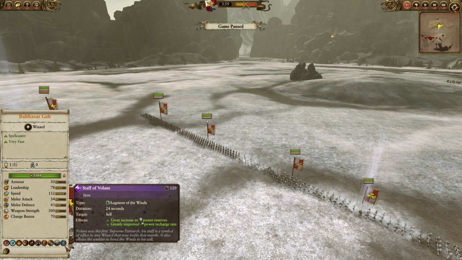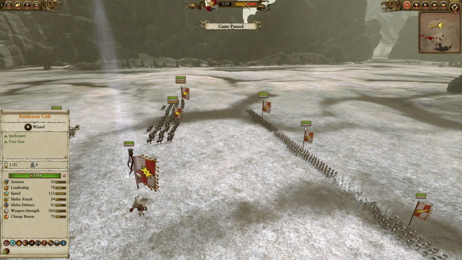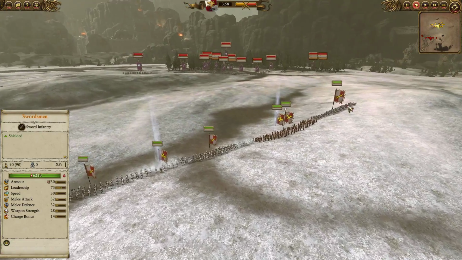Then I did bring, of course, Arcane Conduit as well as Staff of Valans, which means that Balthazar Gelt here on Quicksilver is going to have a lot of Winds of Magic, and it's going to be very unlikely that he runs out of magic.